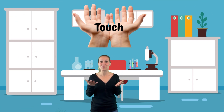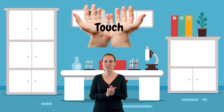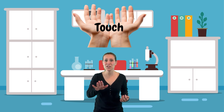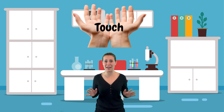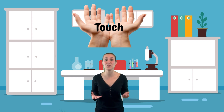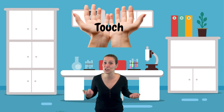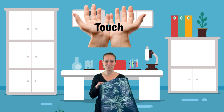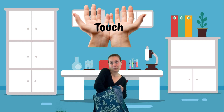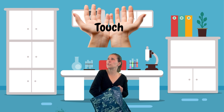Our next sense is our sense of touch. When we talked about our bodies, we talked about how we have skin covering our entire body. Our skin is covered in nerve endings and touch receptors, so our body reacts to the environment around us. Like if we're cold, sometimes our skin might get goosebumps. If we touch something hot, our skin reacts so we know to stay away so we don't get hurt. All of our touch receptors and nerve endings help keep us safe. Let's look inside this bag and see what kind of different things we can feel. I'm feeling something squishy — it feels stringy and squishy. What is it?